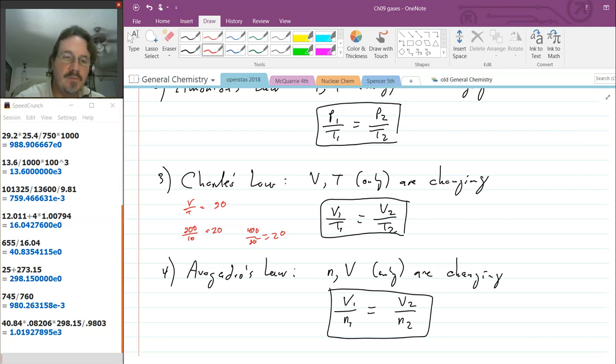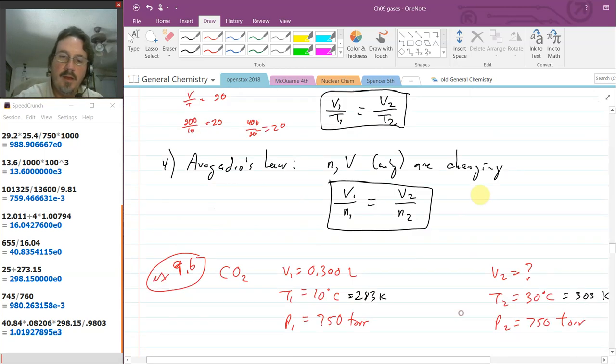In this case, for Charles' law, it's kind of like a balloon. If I heat that balloon up, the volume of the balloon is going to get bigger. As temperature gets hotter, the balloon expands and the volume gets bigger. Same thing with the pressure. If I don't allow that volume to change, but I just lock it into a steel box, as I increase the temperature, the pressure is going to build and also increase inside that box.